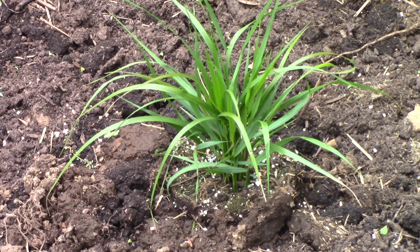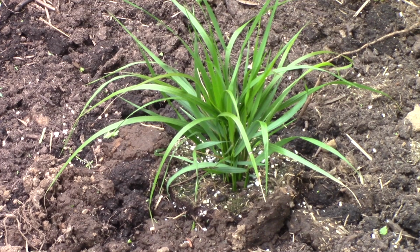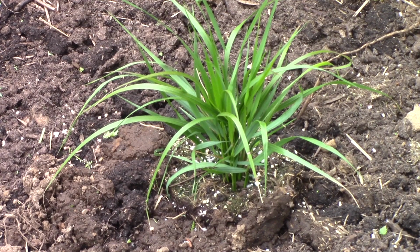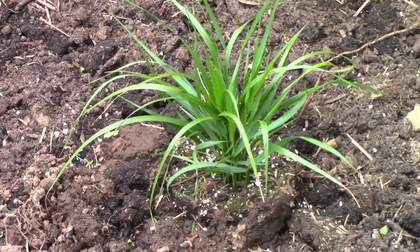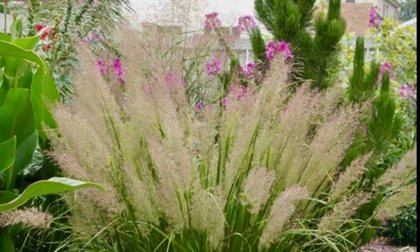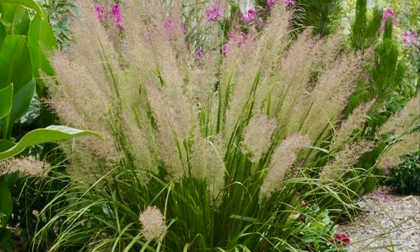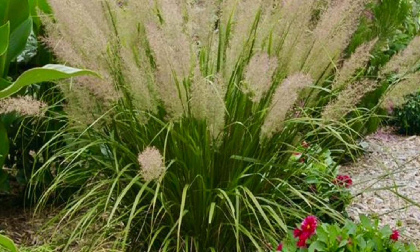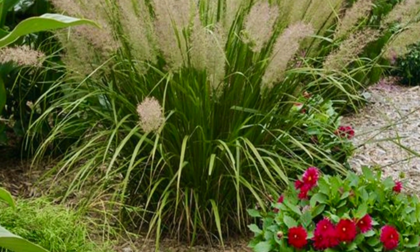This next grass, I won't even attempt to read the true Latin name. It's got 2 names and they're a foot long each, but its common name is Korean feather reed grass. Not as tall as some of the other varieties, and that's why it's out in front, I guess. And this is the one that's growing in front of the 4 plants. It's also the shortest. Sort of reminds me of a pampas grass. Pampas won't grow here. Our climate is far too harsh for it, so I'm using this as a substitute.